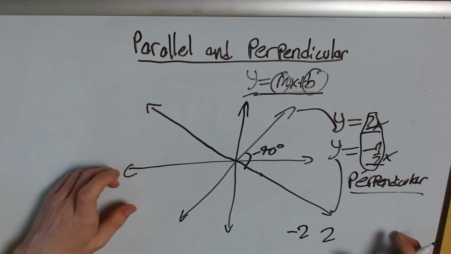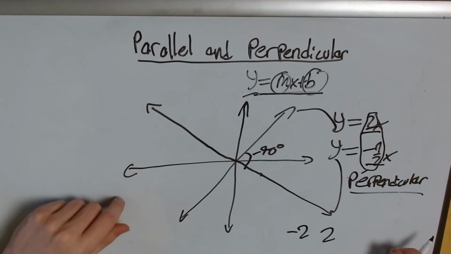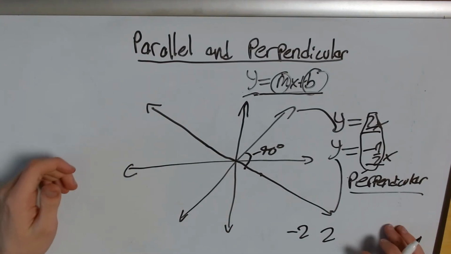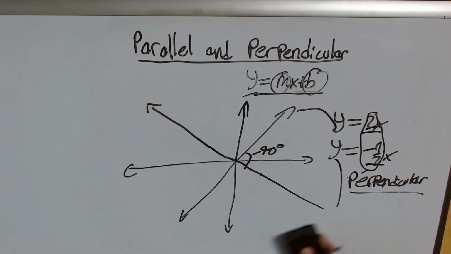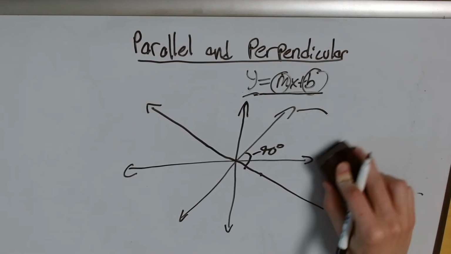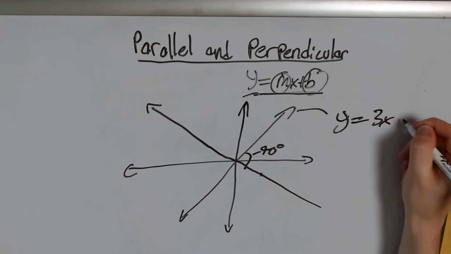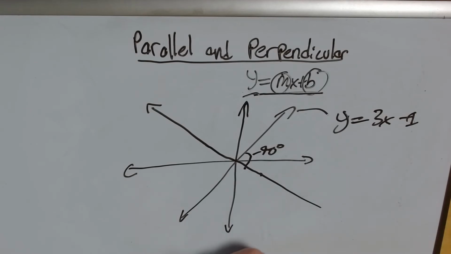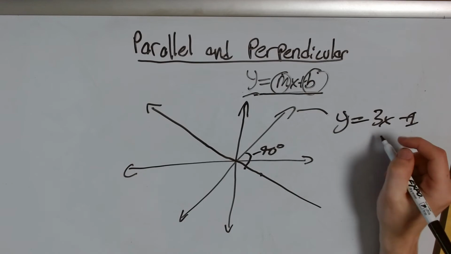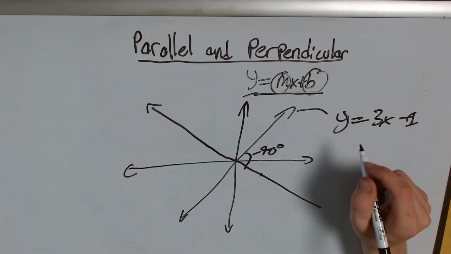Now you may be asking, this all seems kind of random. Why would I need to know this? Well, oftentimes on tests or quizzes or just in practice problems, an assignment will give you a line. They'll say, graph the line y equals 3x minus 1 and its perpendicular line. And it'll be up to you to determine what that perpendicular line will be, or what that parallel line will be.